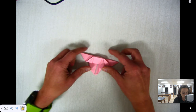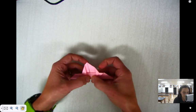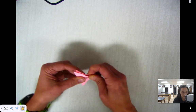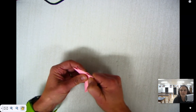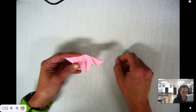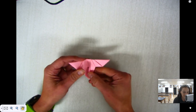You are almost done with your butterfly. All you're going to do is just go ahead and fold this in half. There we go. Just fold that and make a real strong crease in it. All right, now you can call yourself done. You really can. That's fine. Let's go ahead and talk about some small fine detail things.